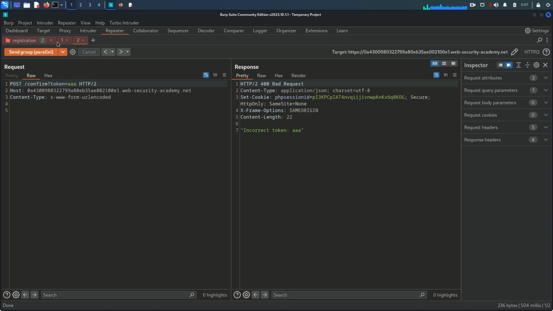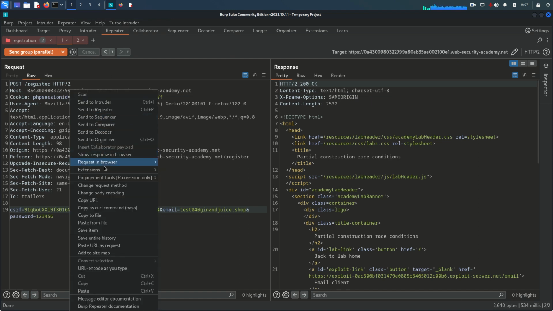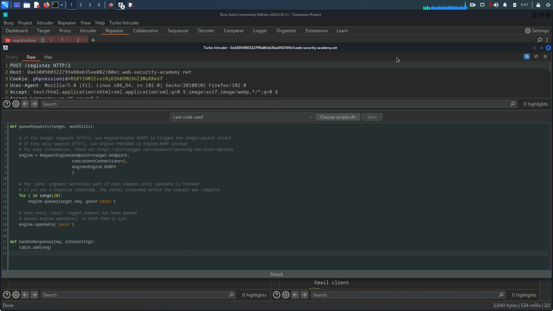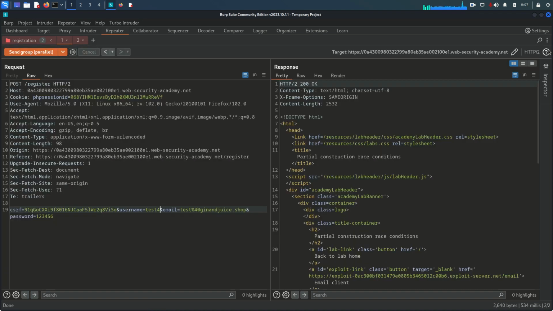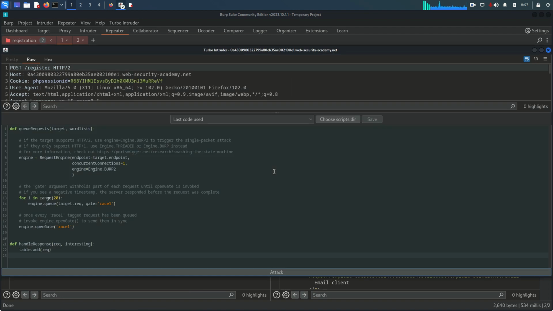We can go to the first tab here, go to the extension, go to Turbo Intruder and send this request to Turbo Intruder. Oh, I messed up something. Every time we need to change this username because it has to be unique. So let's say Bob, and the password is 123456. Everything else is okay. Now I'm going to highlight this user and send it to Turbo Intruder.